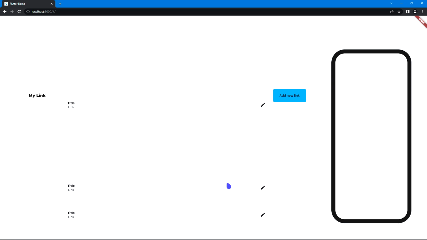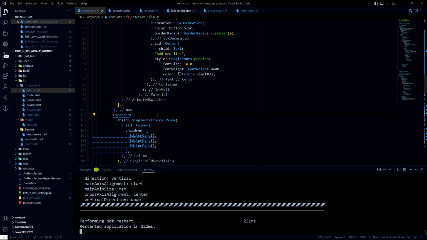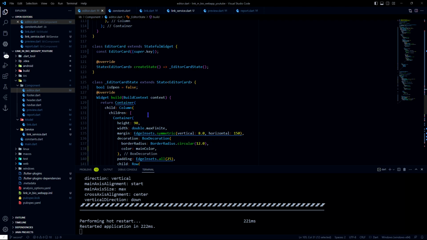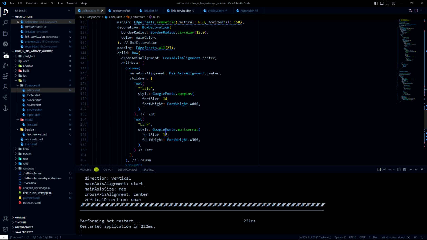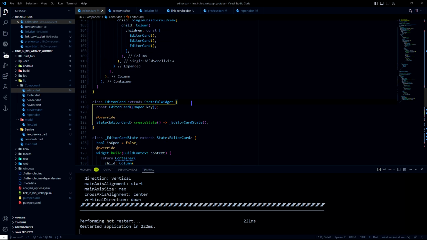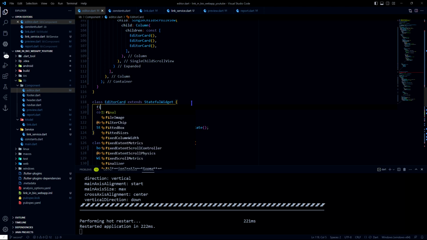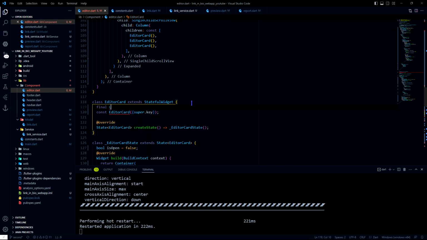Okay, now it's working fine. So now we just need data for these editor cards, because we have this title and link here. So I'm just going to get a link here. I'm just going to reference an object here.